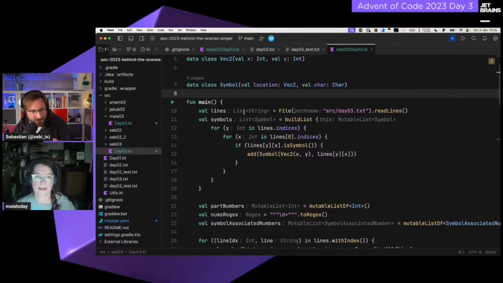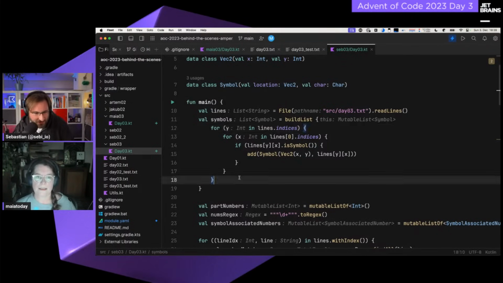What I always try to do when I have the chance is minimize mutability from the get-go. So you'll see that while I create a mutable list in here, I use the build list constructor function so that the mutable list is only exposed during the actual construction phase. Afterwards, it's just a read-only list of symbols, because I know it's not going to change.